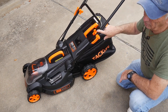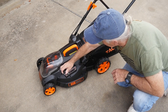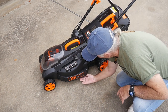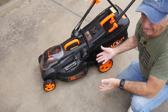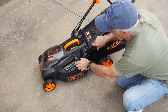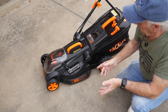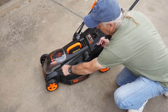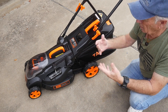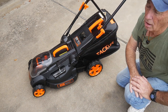The lawnmower also has six height settings that you can easily shift into and lock. All the way up to six — that's got to be at least about four inches off the ground, great for bagging leaves or specific grasses that dry out easily. The lowest setting leaves about an inch — golf course low. The shifter handle feels really good and slides up and down nicely. As far as movement goes, this thing rolls easily and won't hurt your back. We really love this Tacklife lawnmower.